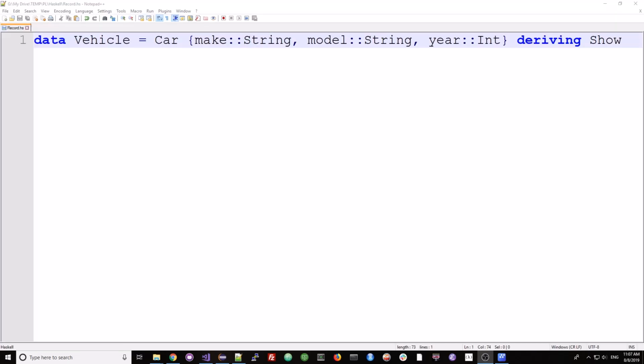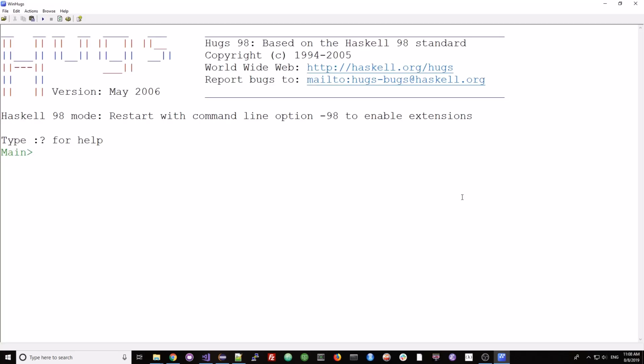Haskell can also represent records, once again, using its data keyword. In this example, I have actually named the individual fields and given them types: make, model, and year. I can interact with this record by using positional arguments, or I can access and modify individual fields. Now note that because Haskell is a pure functional language, I don't actually modify the fields. Rather, what I do is I create a new instance in which all fields are the same except for the ones that I change.